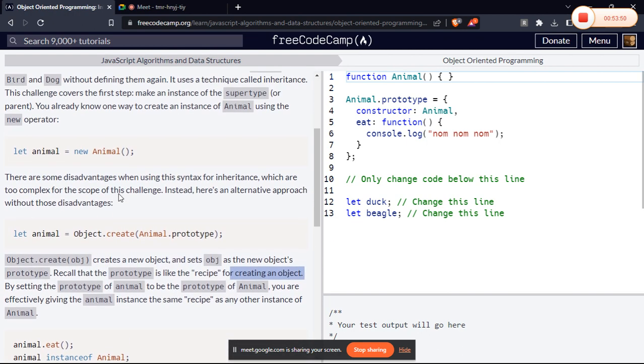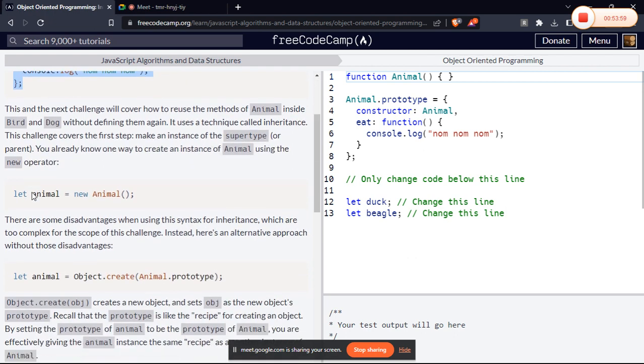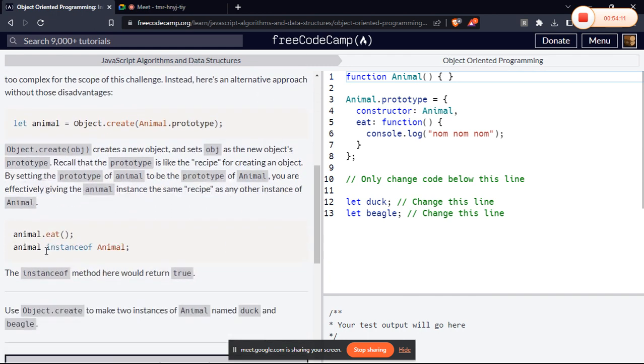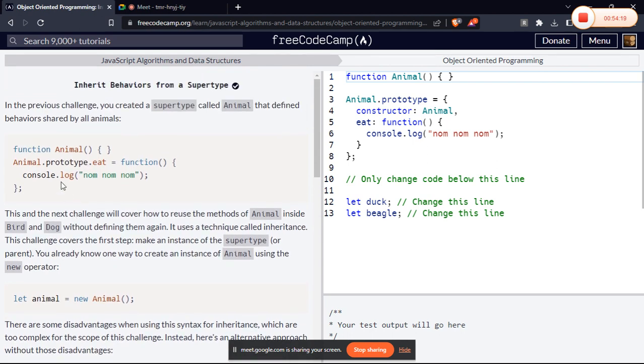Now, in this particular example, Animal was defined here, and then Animal.prototype.it was defined here. When you create a new instance of Animal here, a new animal object was created, and because this was done, the object could not access the it function that was defined in Animal.prototype.